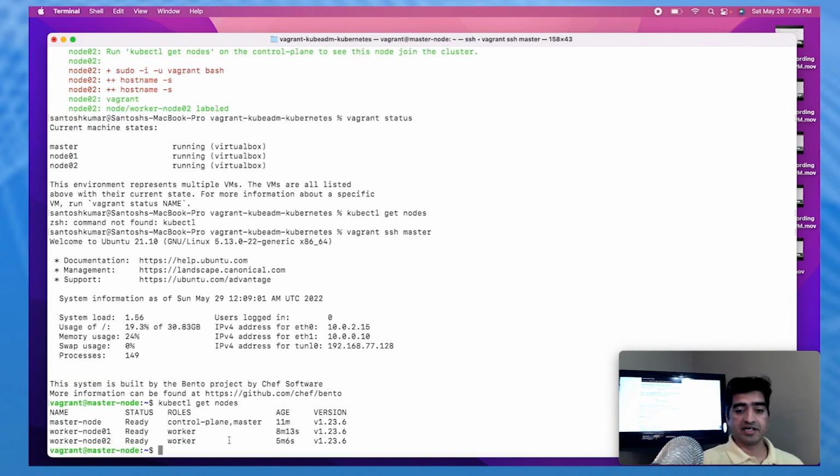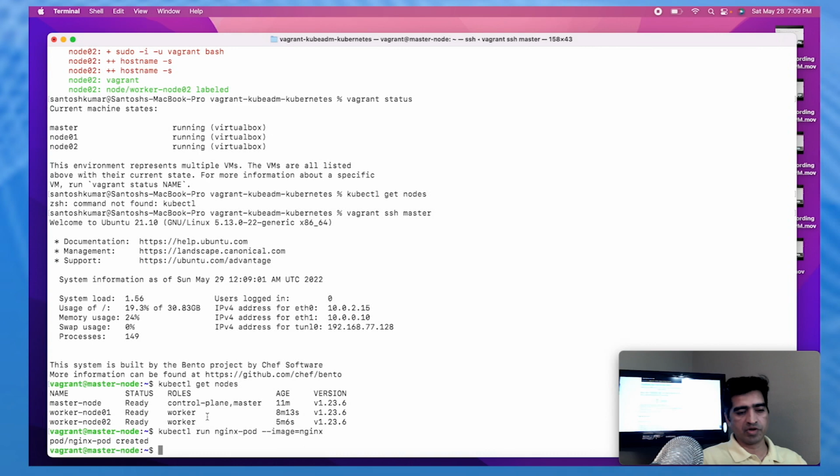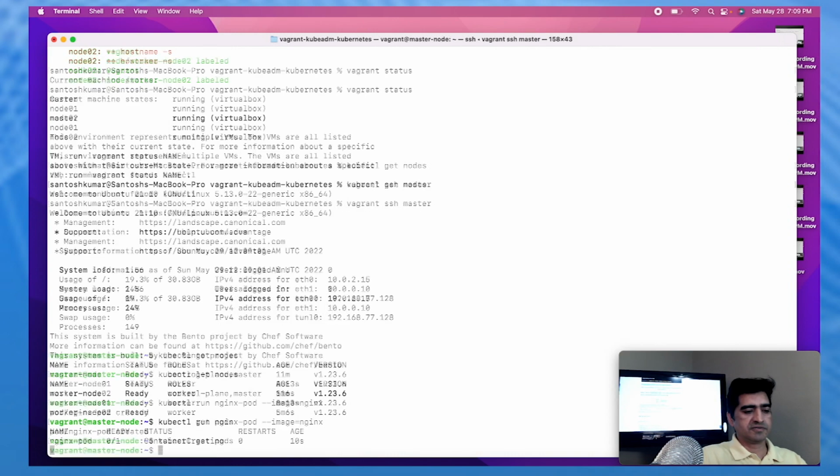Let's try creating a pod. kubectl run nginx pod using image nginx. This is a simple pod deployment. So I have created it, and let's check the status. kubectl get pods.